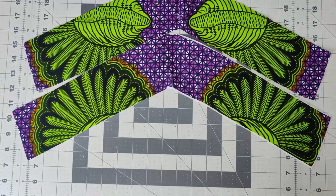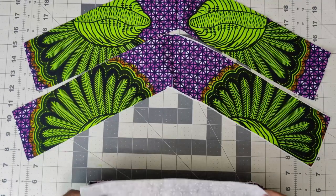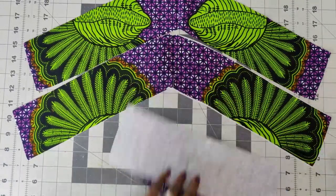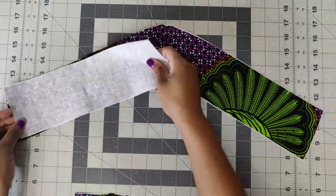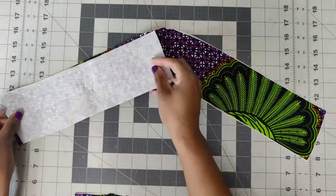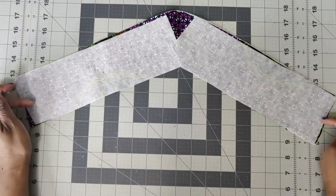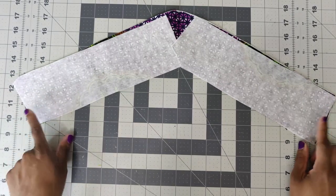Now go ahead and grab pattern piece number 7, which is the back of your midriff, and with right sides together, you want to go ahead and attach the front to the back at the sides. So I'm gonna grab both of the interface pieces. I'm gonna move the ones that are not interface out of my way. And then you want to go ahead and pin at your side seams. With right sides together, you're gonna pin, and using 5/8 of an inch seam allowance, go ahead and backstitch at the beginning and at the end, and finish and press your seams open.